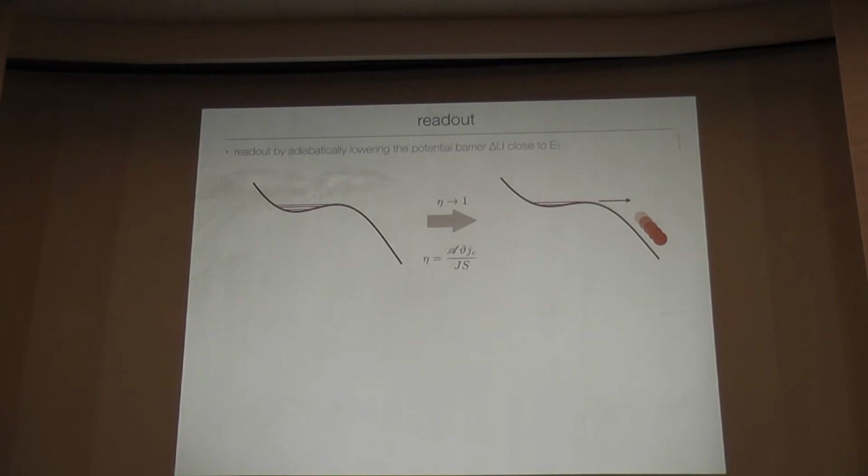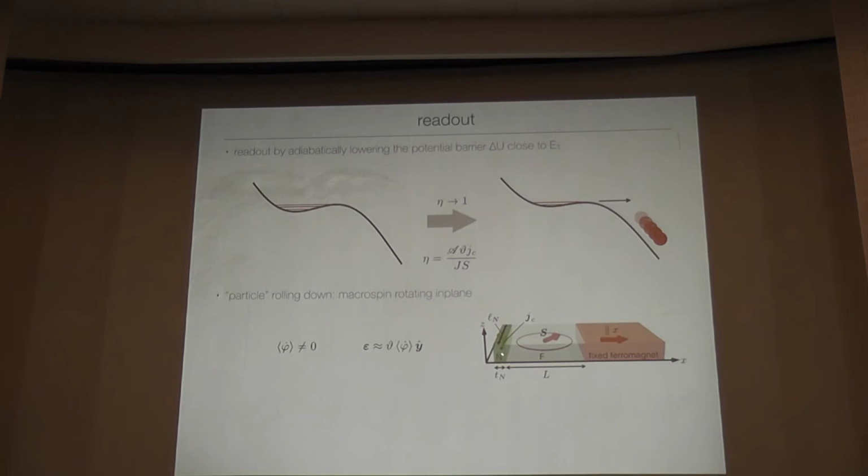And what that classically means is that the particle tunnels out of this minimum and it just falls down this Washboard potential. And this classically means that this magnetization is going to start dynamically precessing. Once it starts tunneling out, it's just going to start to rotate. And that's going to induce electromotive force inside the adjacent normal metal. So this is how one can read it out.